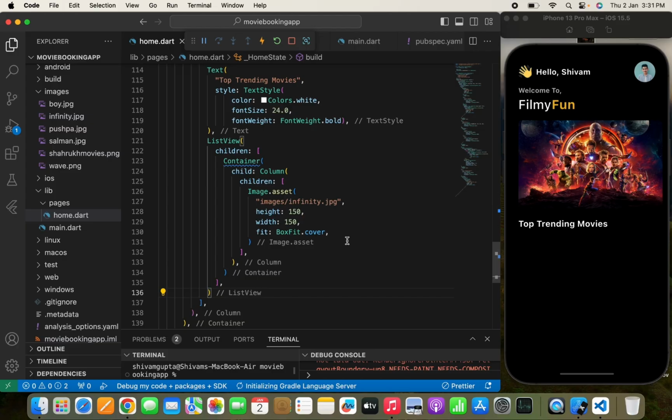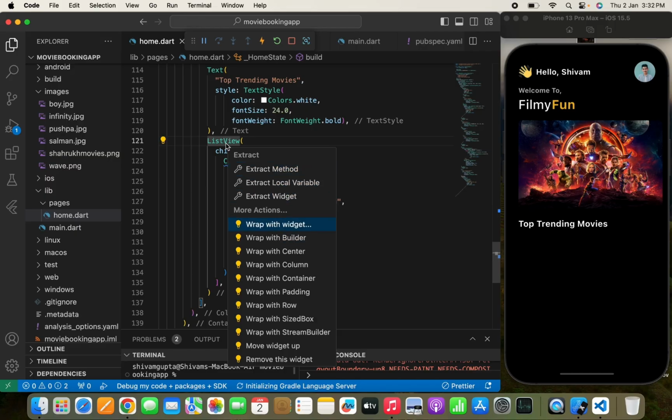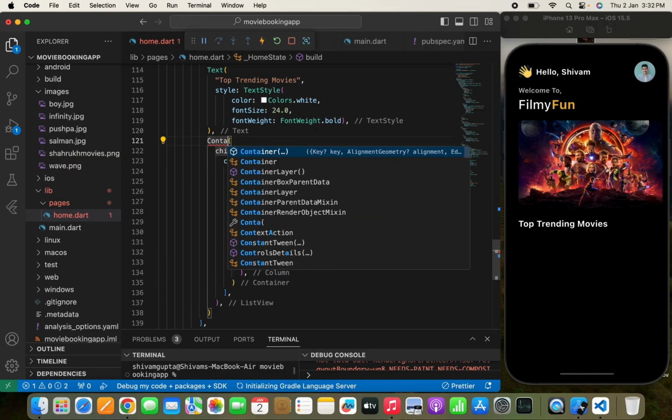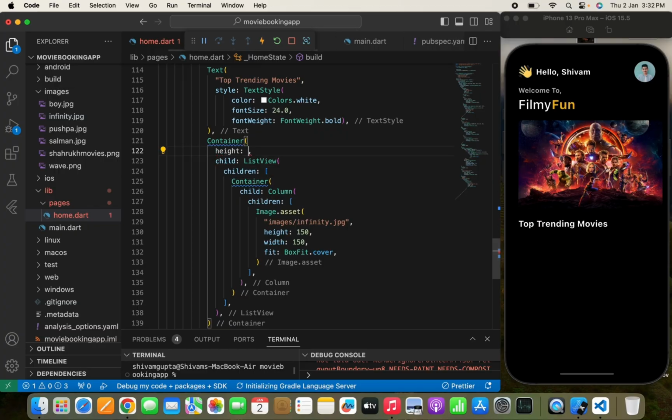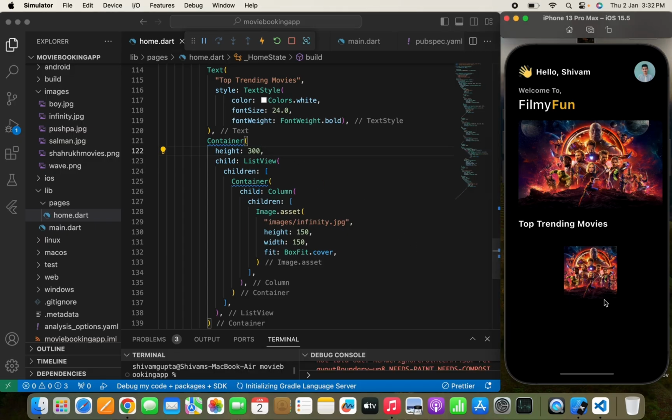Yeah, now think of a list view as an obedient student who just needs to know how much space to take to show the list view over here in the home page. So being an obedient student, I need to respect him, so I need to first wrap our list view with a widget, and we need to pass a container, and I just need to pass the height and tell the obedient student to take almost 300 height. Now you can see the list view. Now here, as you can see, it is in the vertical form, like scrolling is in the vertical form.